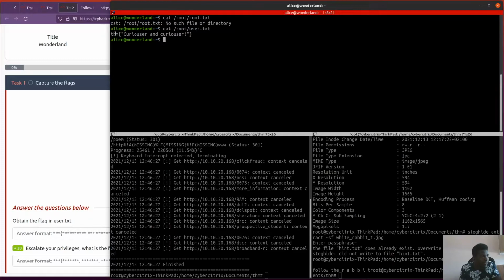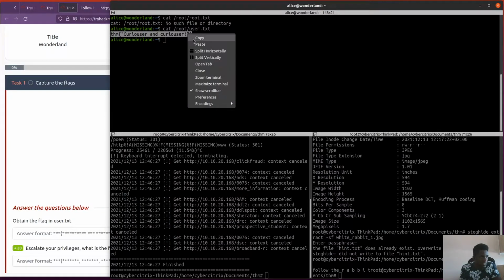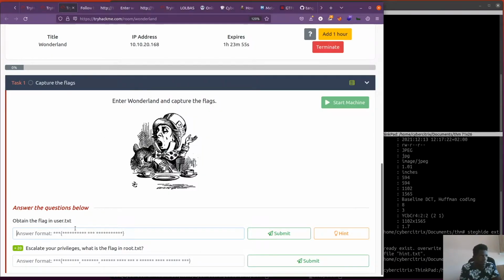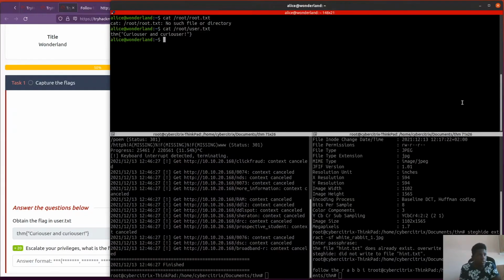Okay, that was really curious anyways. So that's the user flag. I wonder why it's in the root path. That's pretty much not straightforward, but we got the user flag at least. Then the next thing to see is what Alice can do.